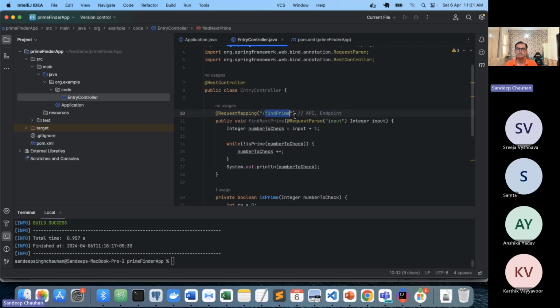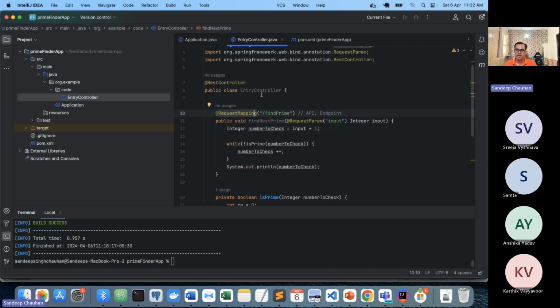So basically, there is a REST API now exposed, and this can be invoked. We'll invoke this in a short while. When somebody invokes this, they can pass a query param with input, and that would be mapped over here. That input would be passed to this method, and this method would execute, right? So this is how things are.